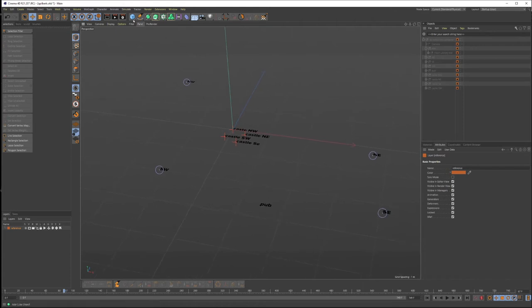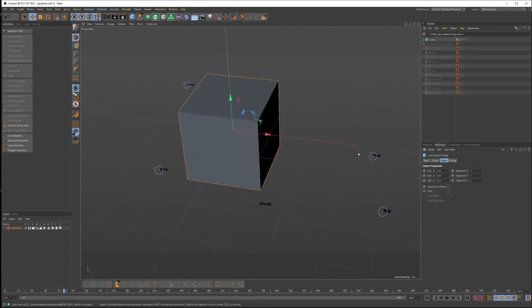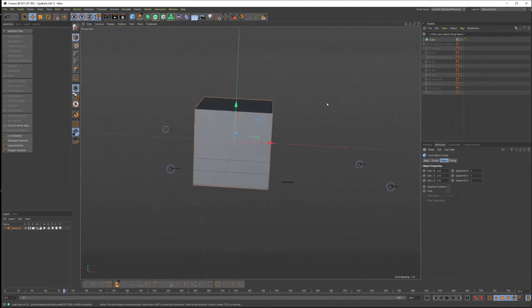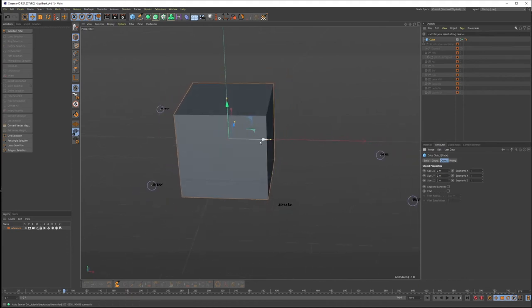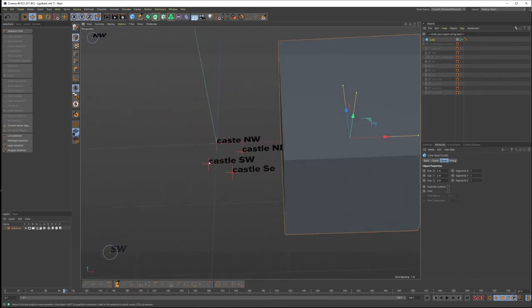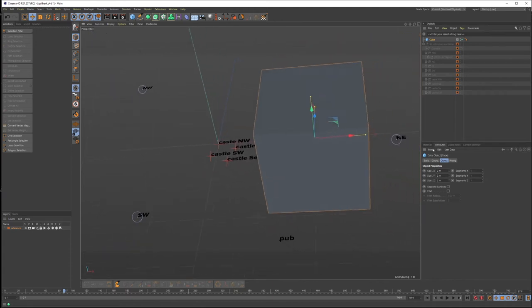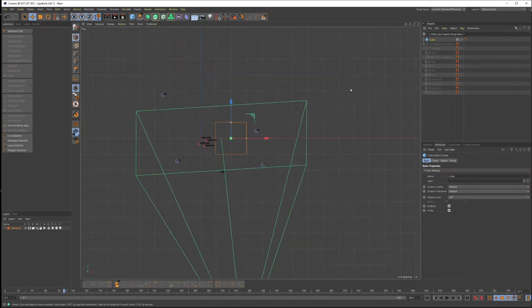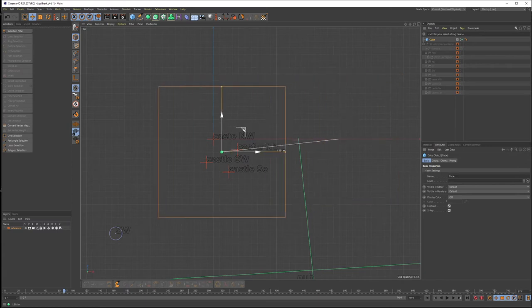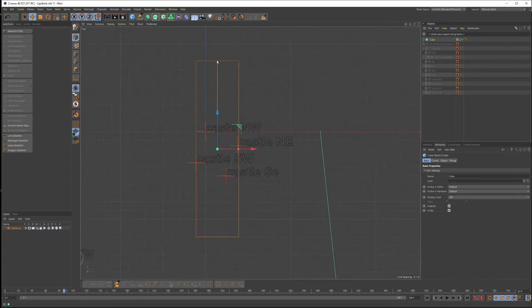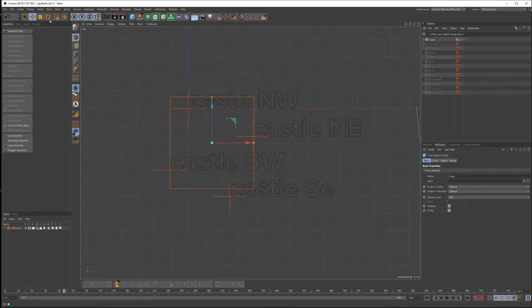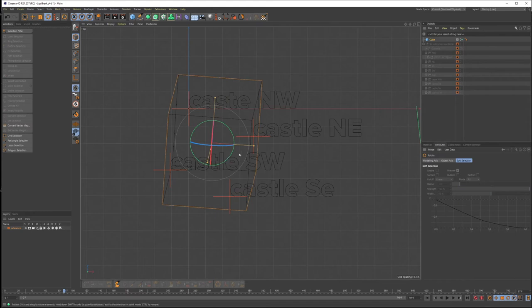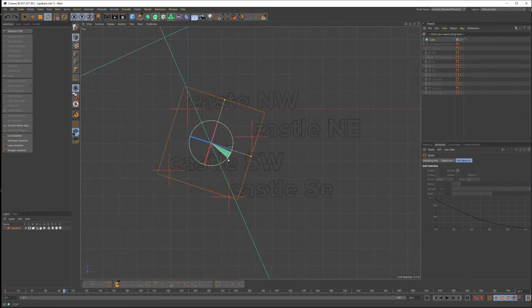But what about our scale? When I create a cube here, this is a 2 meter cube, 2 by 2 by 2, and it's obviously too big, because 2 meters would be like 50, let's say. So what I usually do is create such a cube, make it X-ray, check from the top, and scale it so that it fits the castle itself. Yeah, like this. Fine.